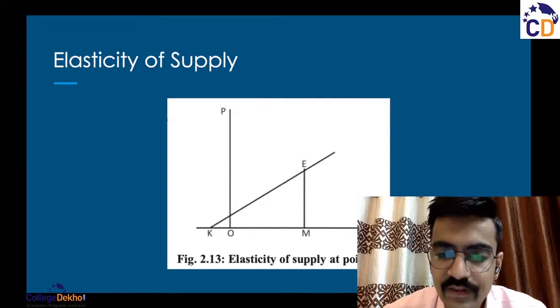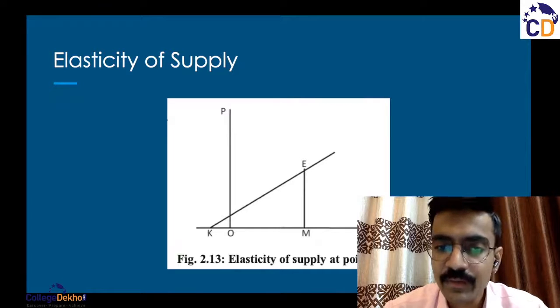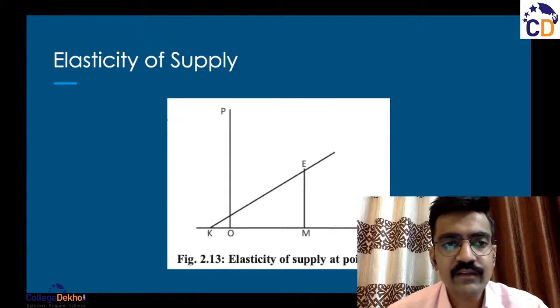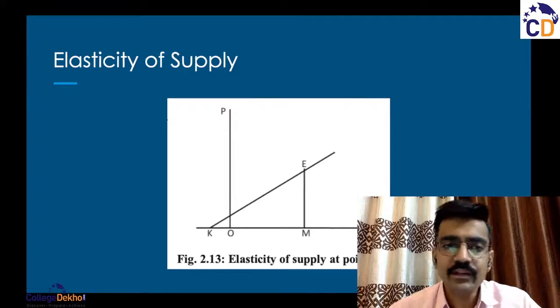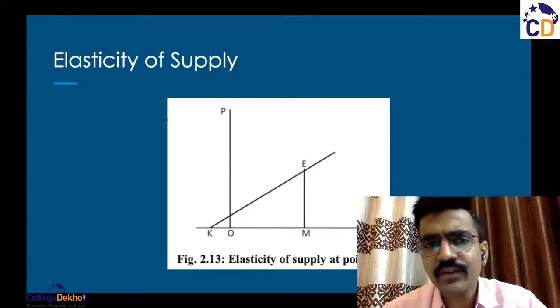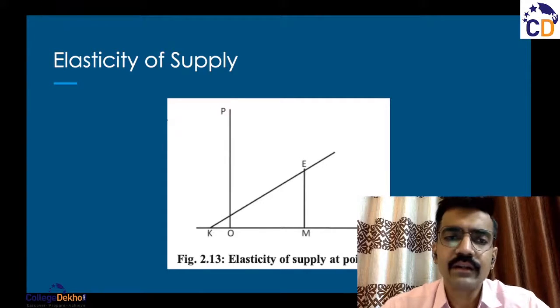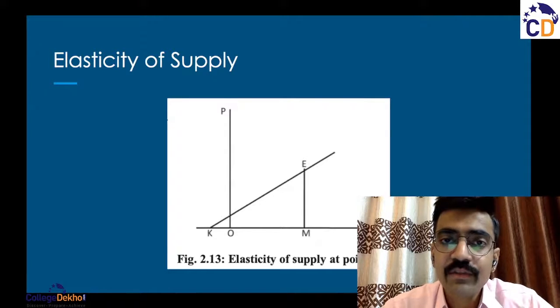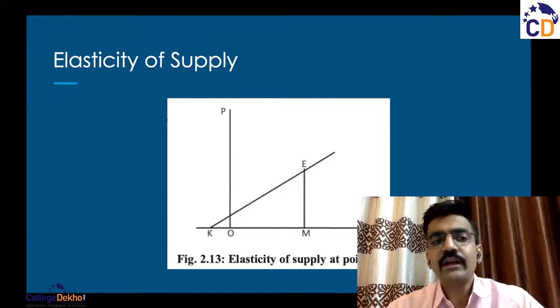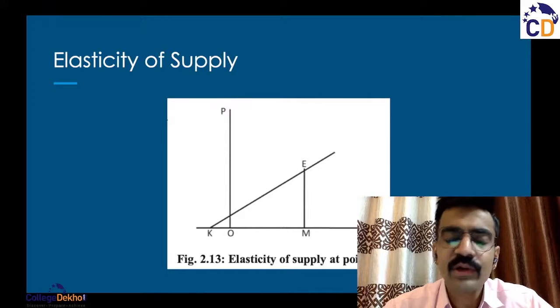So this was just an example to show you how the supply curve is made and the different cases of the elasticity of supply. And in this topic, we looked at the very basics of supply analysis. I tried to make you understand the very foundation of supply analysis, the meaning of supply, the law of supply, determinants of supply. And towards the end, we looked briefly at the elasticity of supply. We did not go into detail.